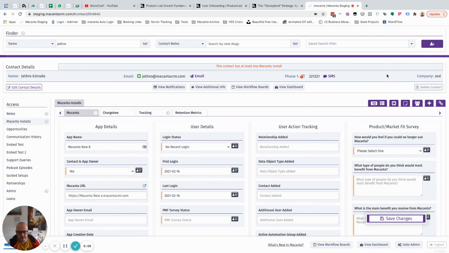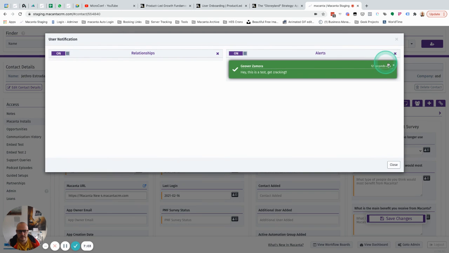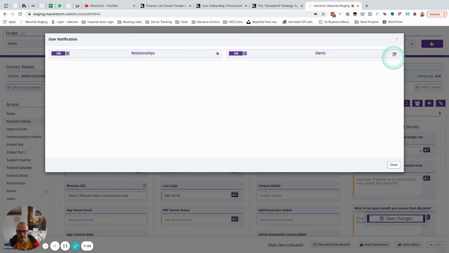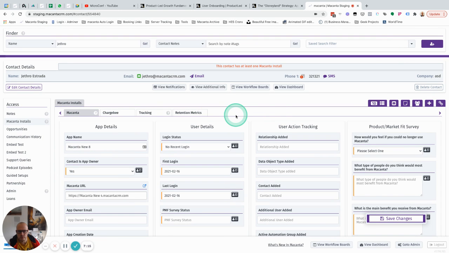If I hover over it, it quickly closes away, but it also stays here, and I can go and close it there. And in a minute, that one will appear again. But of course, you can set the frequency and the conditions under which they should appear. So there's some more detail to come for that as well, but that gives you an idea of the new features we've got for this week.